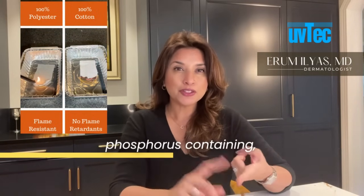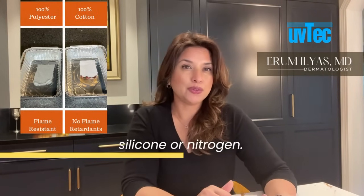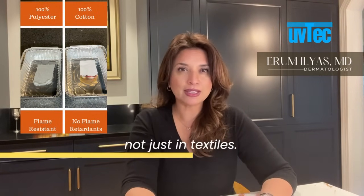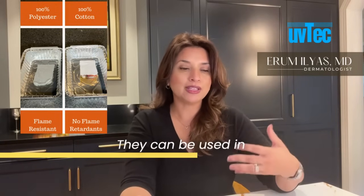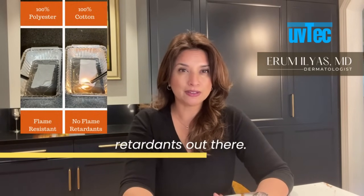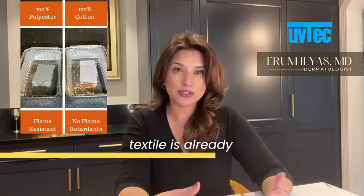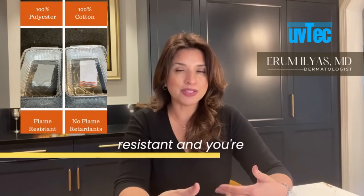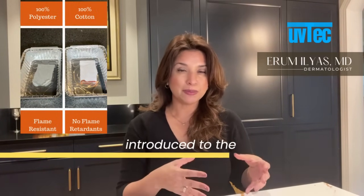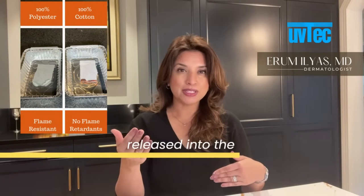How do flame retardants actually work? Flame retardants broadly fall under categories of organic or inorganic, and they often contain elements such as phosphorus, boron, halogens such as bromine or chlorine, zinc, iron, carbon, silicone, or nitrogen. There are hundreds and hundreds of flame retardant chemical types used in varying industries — not just textiles, but also building materials, electronics, carpets, and upholstery. When a flame retardant is added to a textile, it's generally added as a finish or additive after the textile is already manufactured. For a textile to burn, a flame is introduced, air or oxygen feeds into that flame to allow it to propagate, carbon dioxide is released into the atmosphere, and heat is transferred back into the garment.